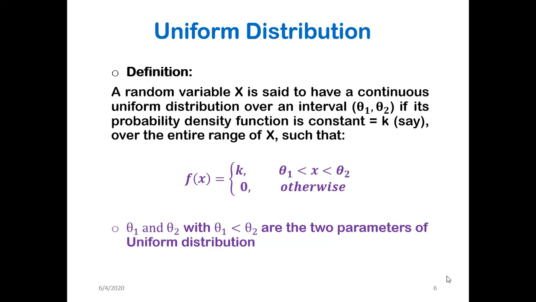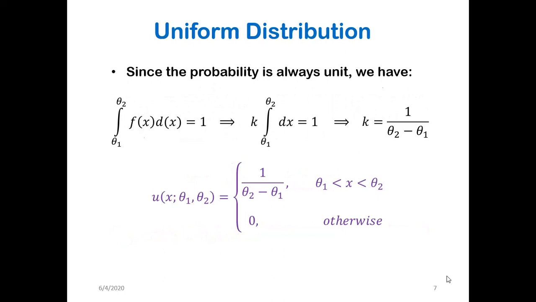So theta 1 and, sorry, there are typing errors, but it means theta 1 and theta 2 are just a repetition, the two parameters of a uniform distribution. That is the lower limit, theta 1, but also we have the upper limit, which is theta 2. These are the two important parameters which we'll be dealing with regarding the uniform distribution.